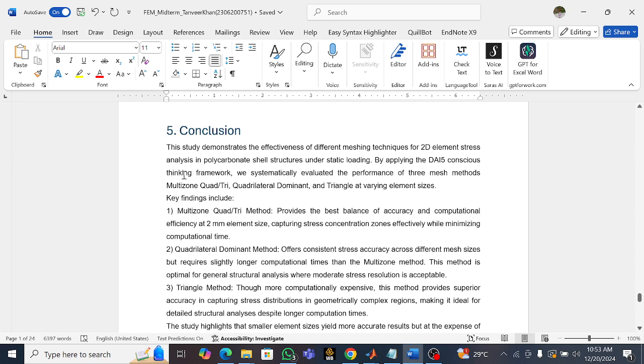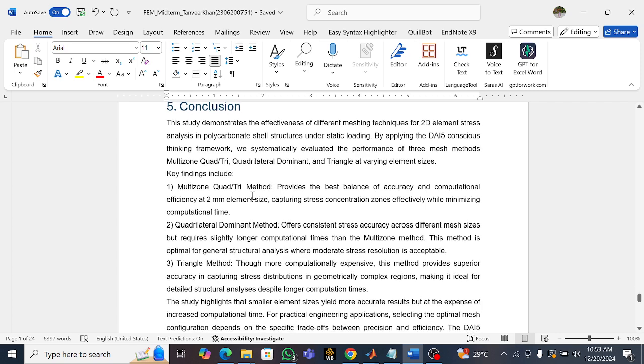Conclusion. In this conclusion we summarize the whole scenario in a few lines. We discussed that the multi-zone quad-tri method gives us accurate results at 2 element size, capturing more details than the other two element sizes.